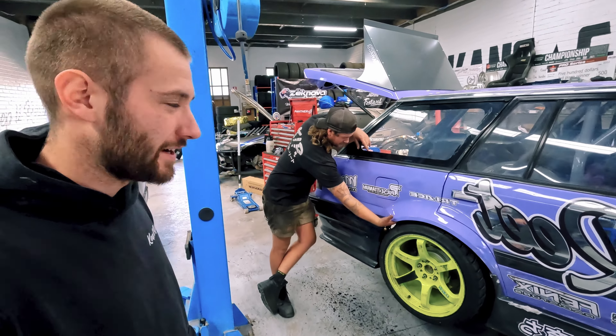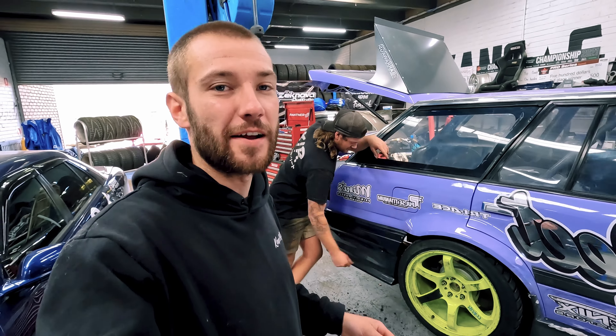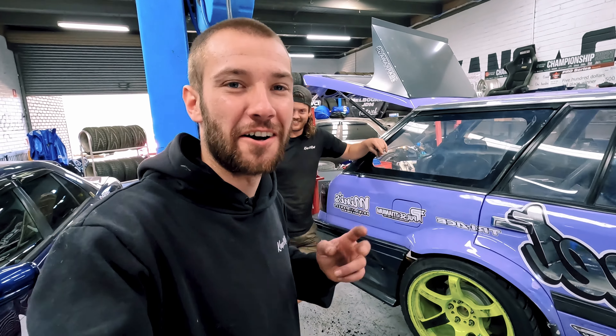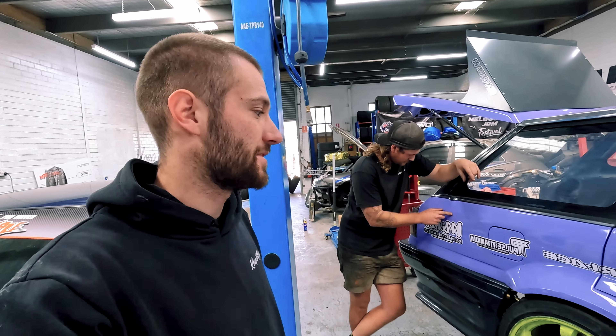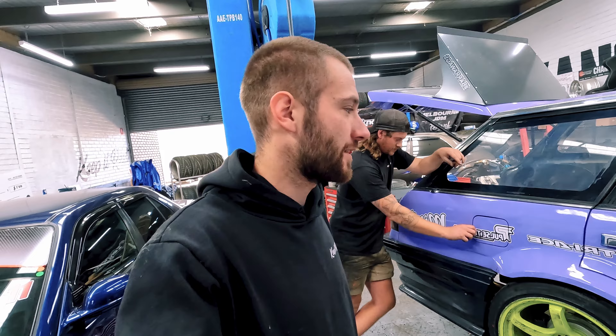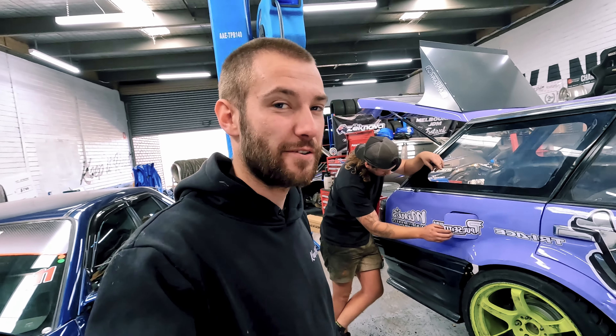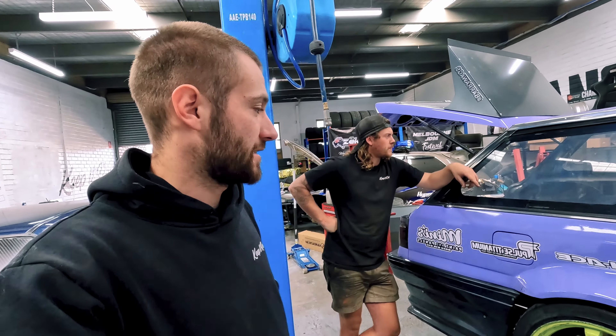The Barrowags is back in the factory. Corey, Josh and Jason were just in SA for high-tech round two. I unfortunately couldn't make it because I had the bloody spicy cough. It's back for some overhauling and a week out from World Time Attack Challenge up in Sydney. One of the biggest motorsport events in Australia and they do a drift series as well, so it's a huge event that Jason's going to be driving.